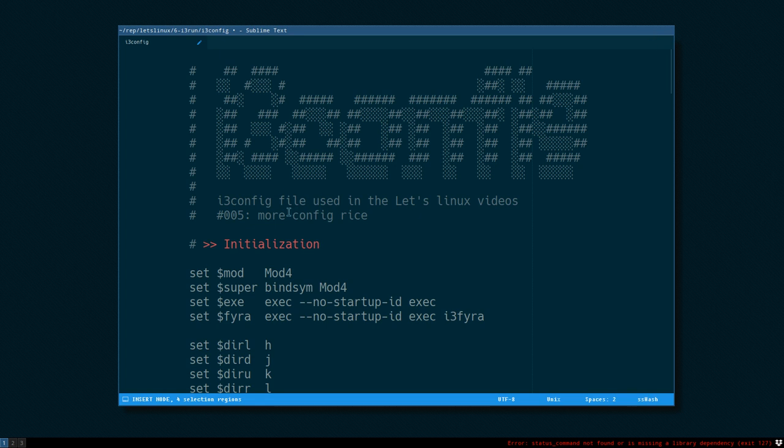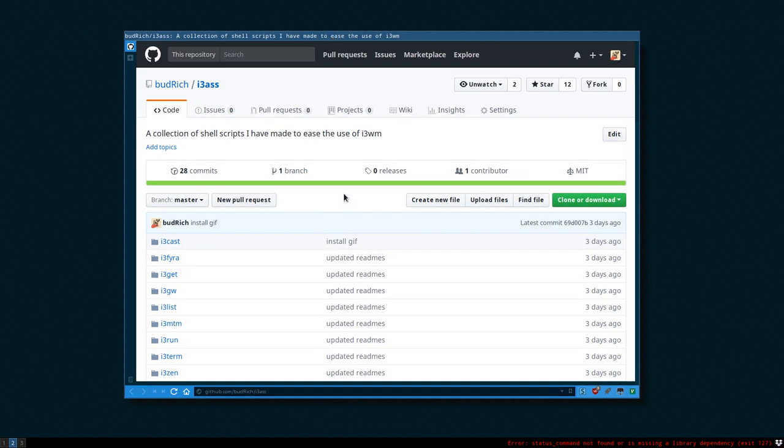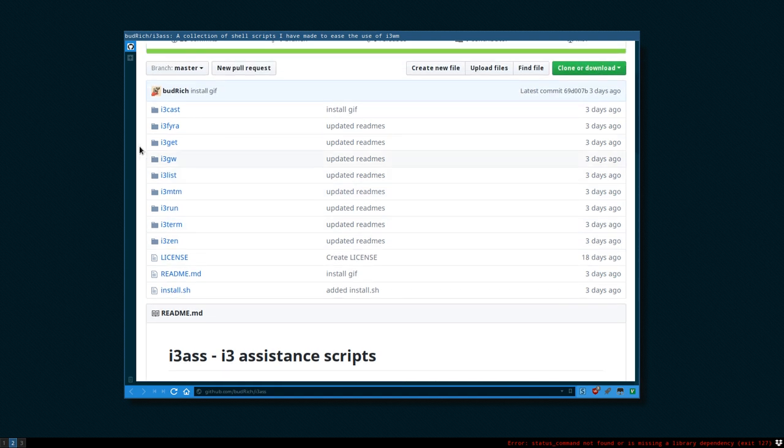Alright, now we can change the header here to number 6. Minimize Windows in i3wm. Alright, so i3wm, you get that if you download i3as, which you need to get i3wm and everything.